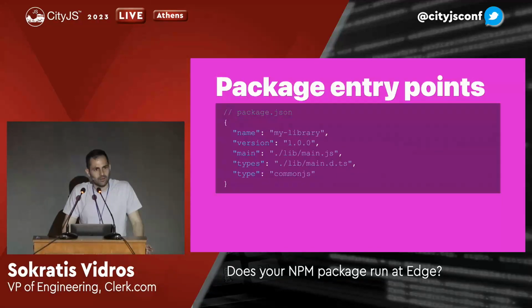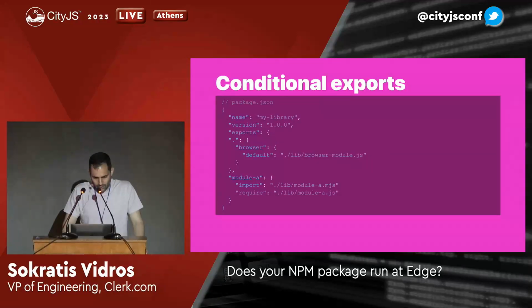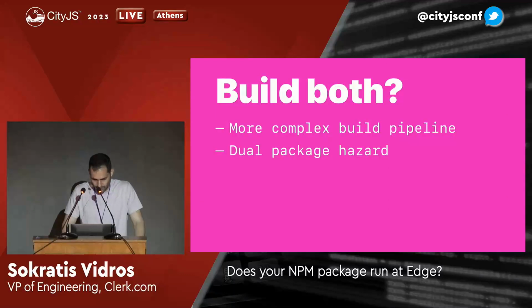So the question is, OK, how can I do both? package.json now supports what we call conditional exports. It's, let's say, a subtype of a greater category of things that's called subpath exports. And this is basically, when it's present, it overrides the main behavior of the package.json. And you can basically specify entry points per module system. So as you can see, there is import and require, and each one has a different entry point. So the question is, should we build for both?